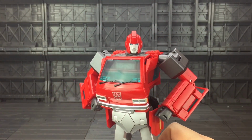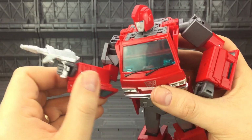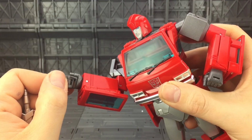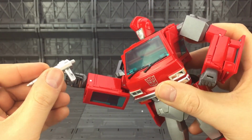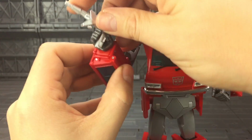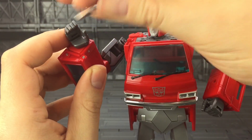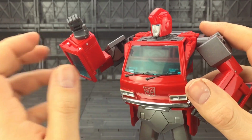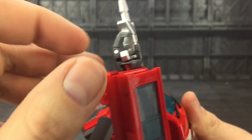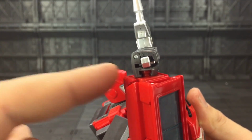Genuinely very impressed. One problem I have found, which was brought up on Facebook today actually, is where you locate the guns in his hand. The pegs are actually a little bit too big for the holes. It's a bit of a mission to get that located correctly in that slide panel. You do actually have to push that right to the back of the hand, and it is quite a mission. And if you don't locate it properly, you can apply unnecessary force on the thumb, and I've seen a few of these thumbs actually snap off. The guns have to locate right at the base of the hand, and then you can close it off. It's not like the normal slot, which is about halfway up the fingers. This one is right at the base.